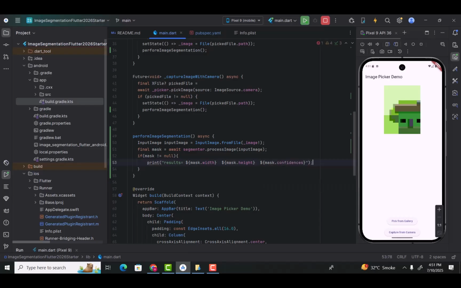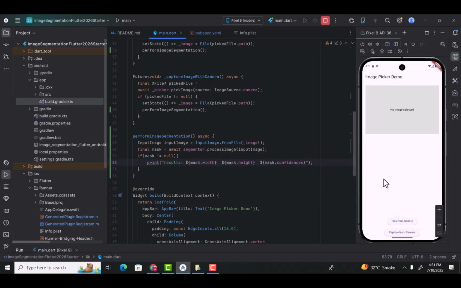And that's it. So now after doing that, let's simply click on this top main dot and install the application again here, so that our selfie segmentation library will be completely added here. And then after selecting the image, we might be able to see these details. So let's simply do that.